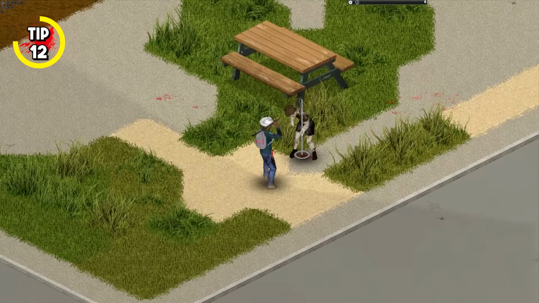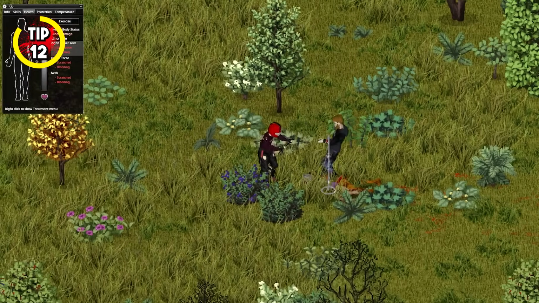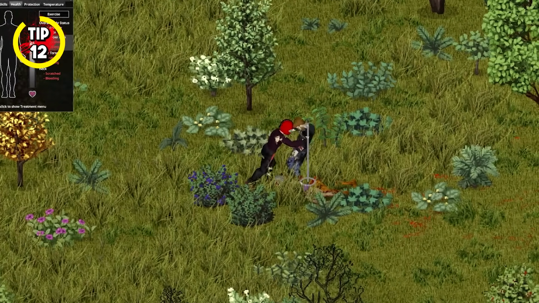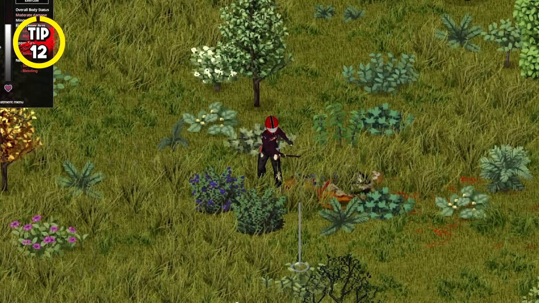On that same token, mixing in stomps when a zombie is grounded instead of using your weapon will distribute muscle strain to different parts of the body and ensure you aren't building it all in your arms and making your attacks slower for your character.